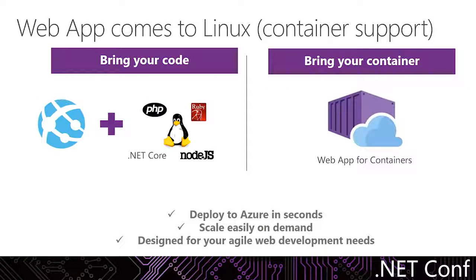And this is basically an overview of what I already talked about, the two differences in the Linux model that we have. One is the more traditional: I want to deploy my code, I want to deploy the project that I'm already familiar with and use all of the App Service infrastructure that I already know how to use. And the second one is: how do I deploy a container and how do I have a platform as a service offering that lets me just throw a container in and still have all of the flexibilities of the platform as a service.